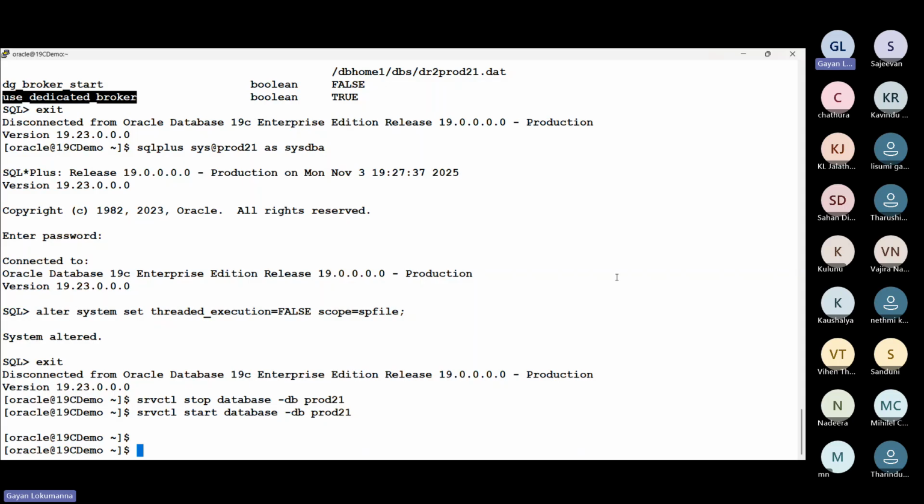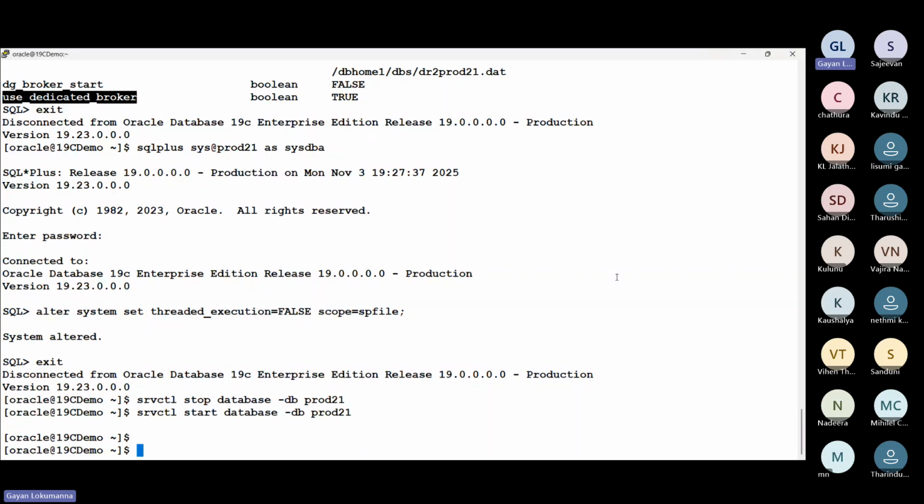So therefore, we probably have three ways. One, of course, as we just did here, you enable threaded execution. And number two, you can control the number of sessions that can be opened by a particular user through profiles. Number three, rather than giving dedicated server processes for each connection, we can have what we call a shared server connection. Which means you have a limited number of server processes.